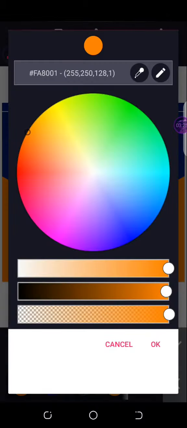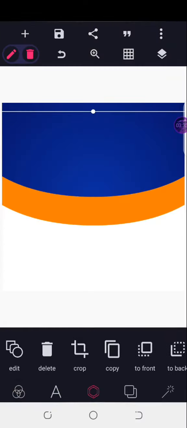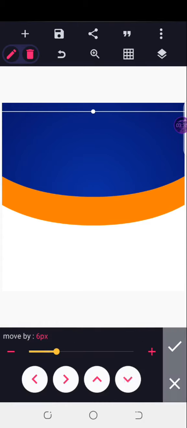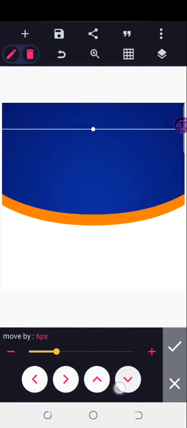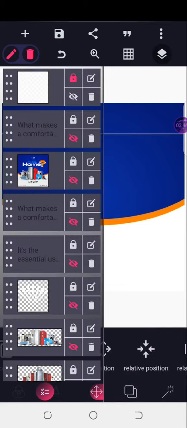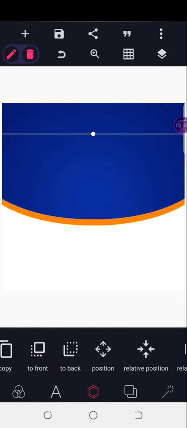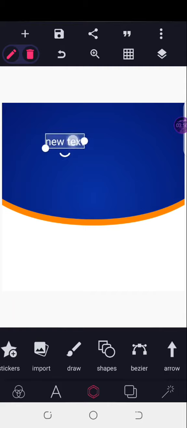This is the color code FA8001. It's not a gradient, it's just a single color. Then I'll be sending it to the back. Alright, so I have this here, and I'll lock it. The next thing is I'll just bring in the text.